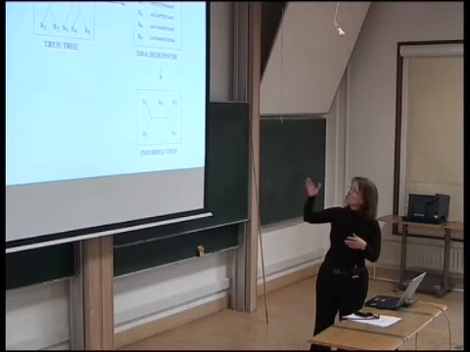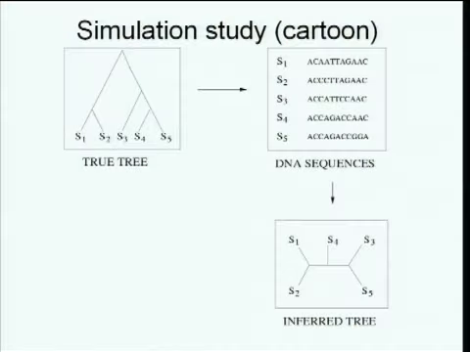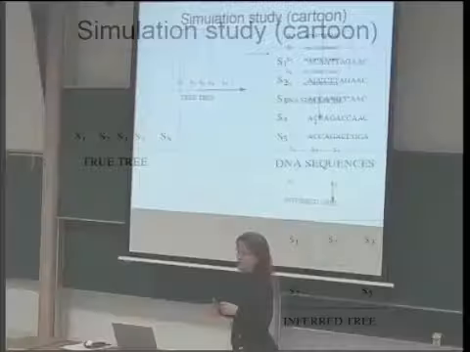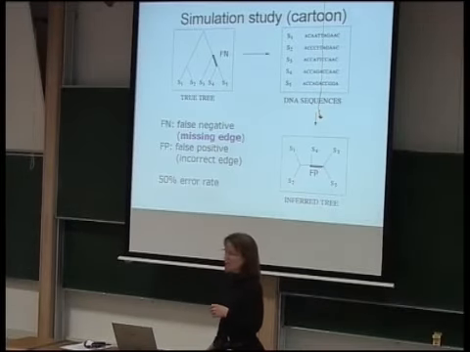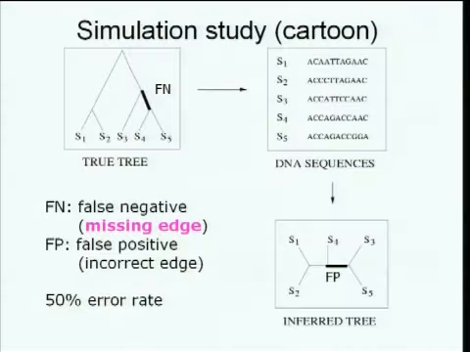So, the usual simulation, you have some true tree, you generate, in this case, DNA sequences, you reconstruct a tree, and then you measure the error in the reconstructed tree. So for those of you who have seen this before, this is kind of obvious how you do the comparison. The true tree is rooted, the inferred tree is not rooted, and you compare them both in terms of being unrooted. And so you can mark the edges about whether or not they are correct or incorrect.